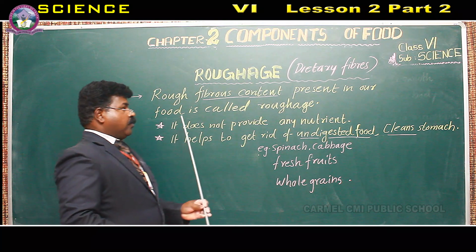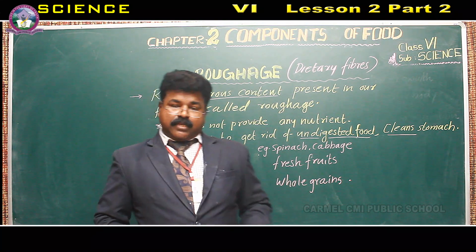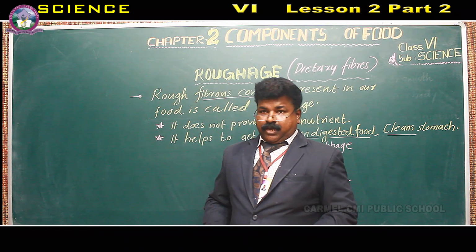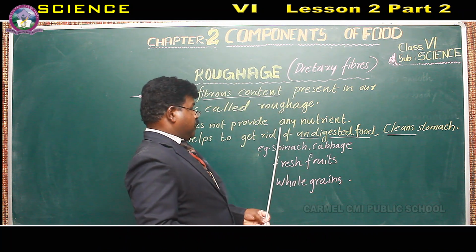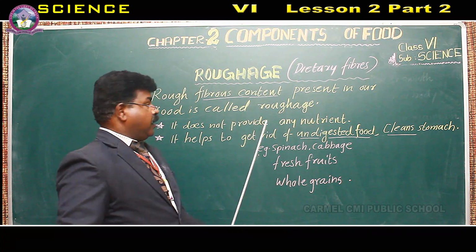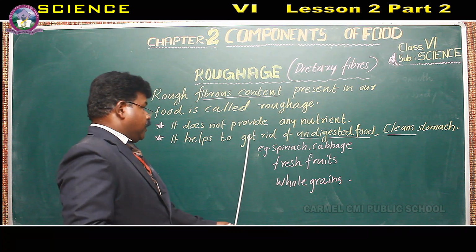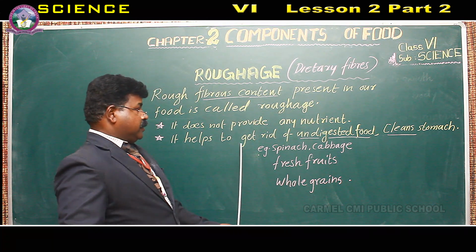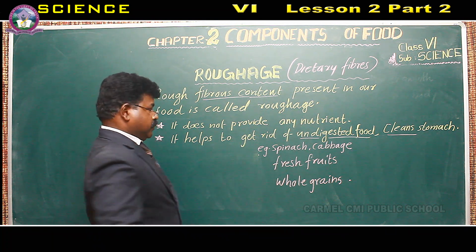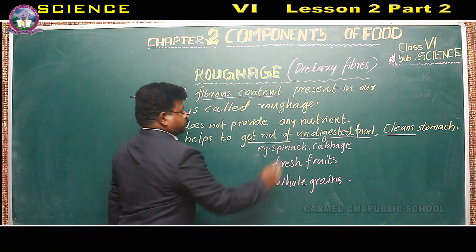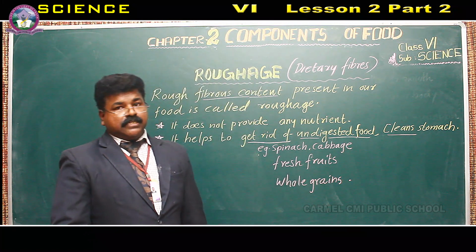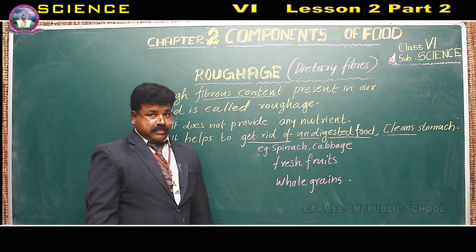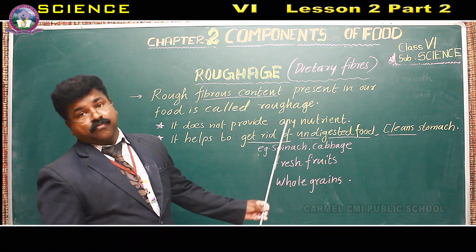So, what is the role of roughage in our body? There is no nutritive value for roughage. Roughage does not have any nutritive value in our body, but it is very essential also. And what is the role of it? It is helpful for us to get rid of undigested food. Get rid of means what? To remove. To remove the undigested food material from our digestive system, roughages are helpful for us.